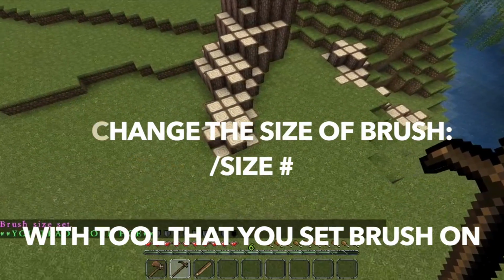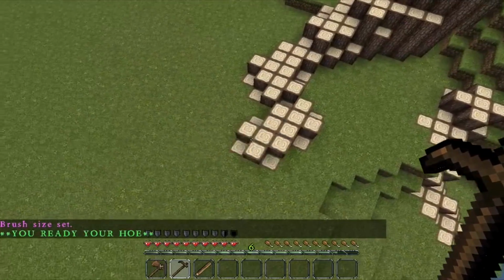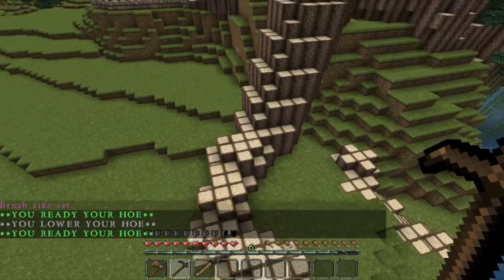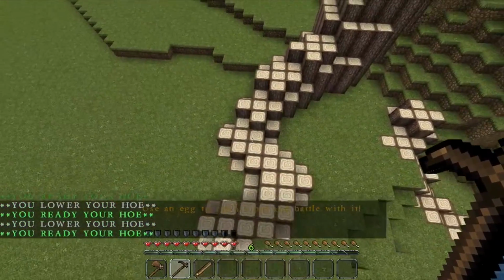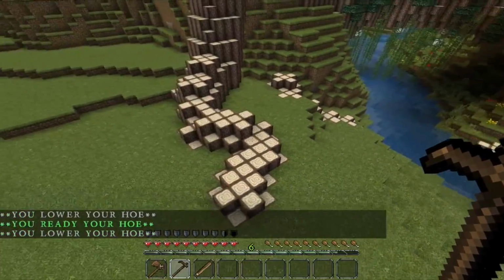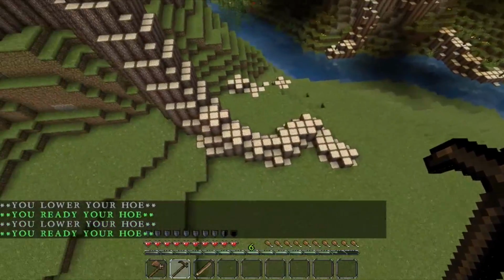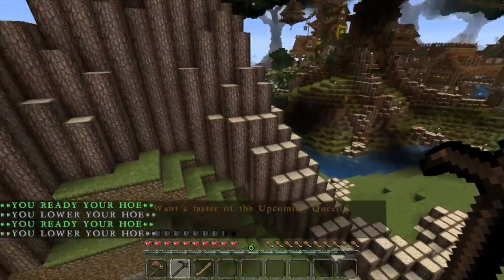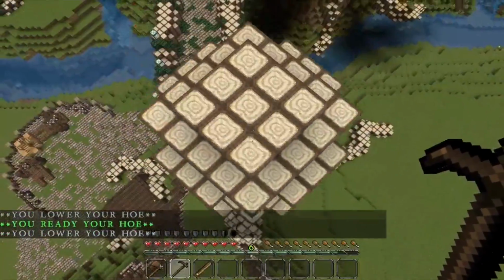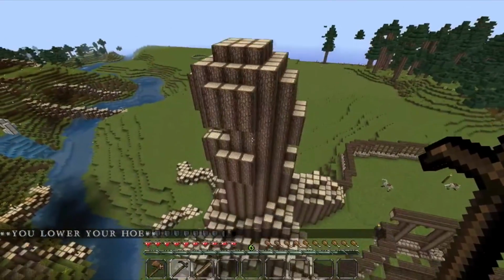Okay, now it's a 1, and we can just weave this out like a log, make it pretty. Like that. See, that's a 1 size, and it goes into size 2, and then the stump is size 3.